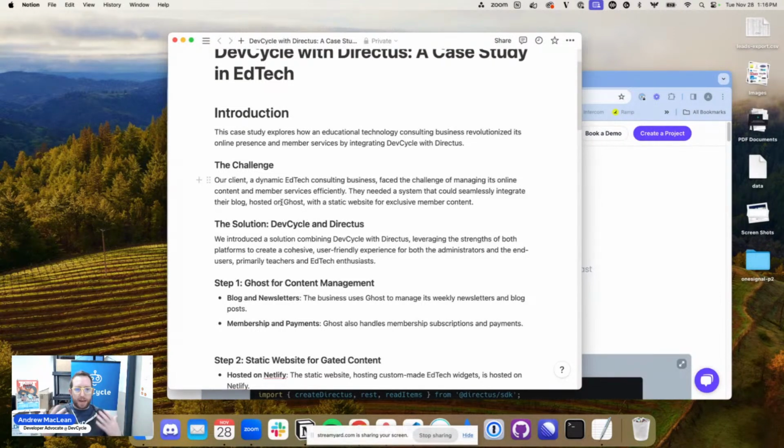So imagine here, the idea is a person goes and signs up for this newsletter for this ed tech company, and they're going to get newsletters and information. And there they can actually sign up to become a member of this community. And then you want a way to show them gated content that doesn't necessarily fit in a blog post. So with Ghost, there's a lot of freedom, but let's say you want, I don't know, widgets or something that you would want to show.